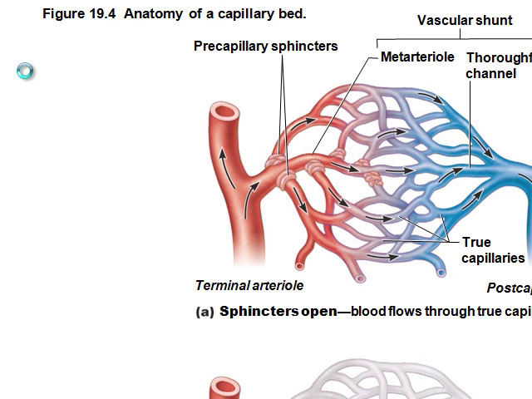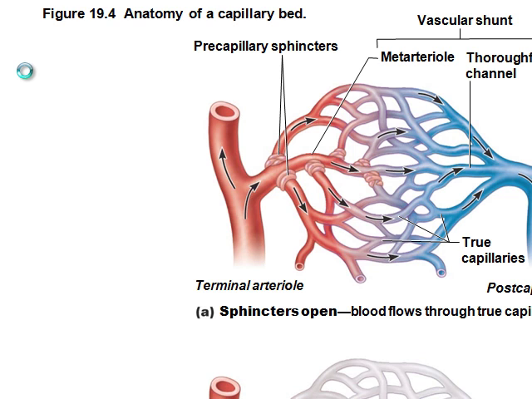Little sphincter muscles associated with the capillary beds are going to help channel blood in different directions. When we look at the true capillary beds, it's a series of little tubes that's going to help supply a space. Now, what would happen if one of those little branches was blocked off or damaged? Would the whole area of tissue die? No, because we have a lot of other little tiny branches that service the same area. The term anastomosis refers to some of the branching of the circulatory system and the capillary beds and some of the other branches that service different areas.